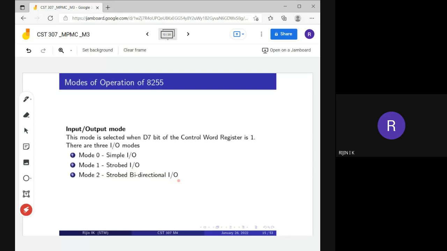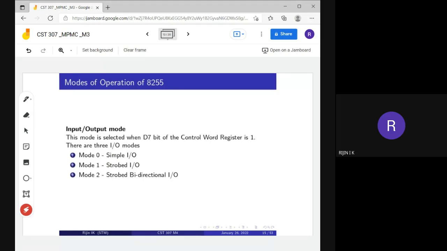So these are the 3 IO mode operations of the 8255 IC. Mode 0 is simple IO mode, mode 1 is strobed IO mode, and mode 2 is strobed bidirectional IO.